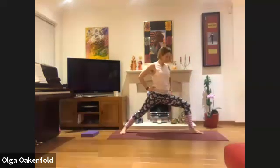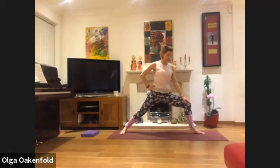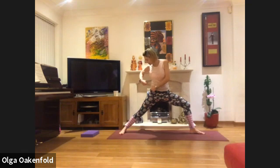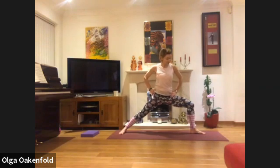Bend your front knee, and you check your front knee above your front ankle. Good position for your knee. We're going to move the hips back, and you can exaggerate that. Move the hips back, and you want to see your hip in line with your knee and your back ankle. Now squeeze the legs. Okay, and maybe sit lower.